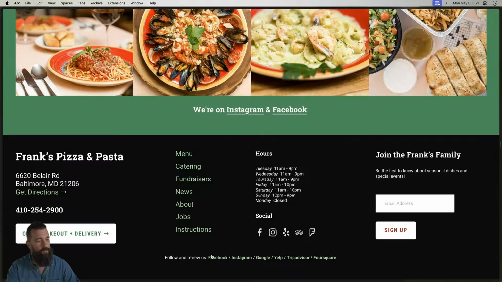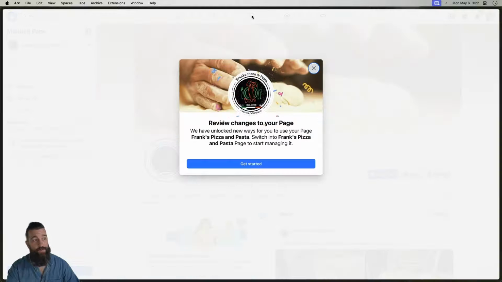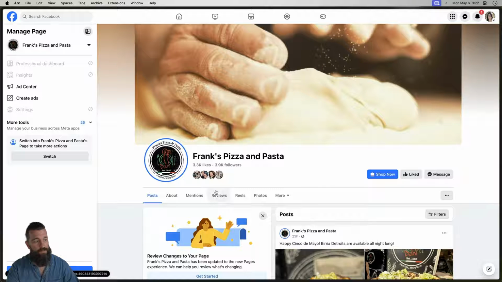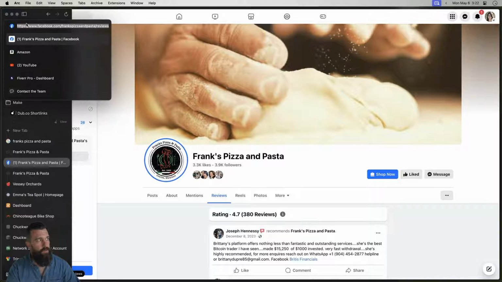Now, you can do that with other services too. You can create more or less direct links to the URL. So with Facebook, it's as simple as navigating to the reviews page of the page and grabbing that URL. It's going to look like this, facebook.com/your page's URL/reviews. And that's the link you would want to use for Facebook.